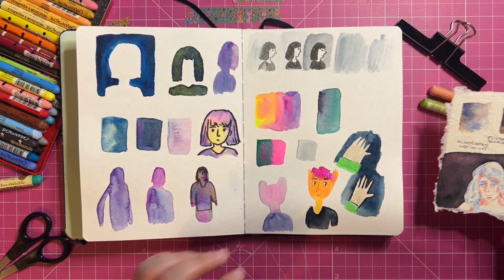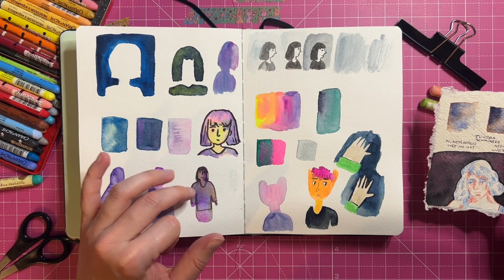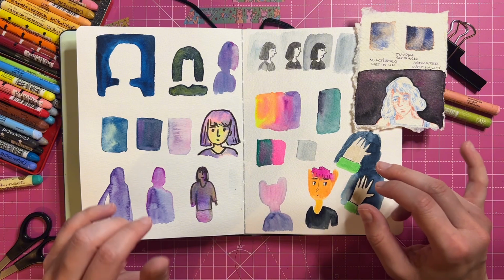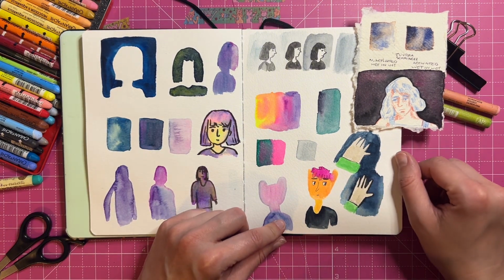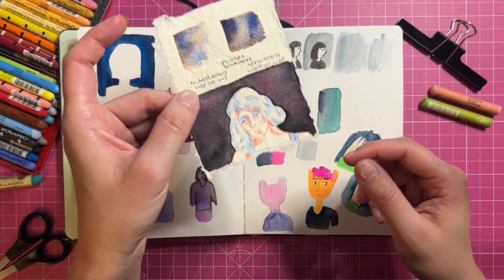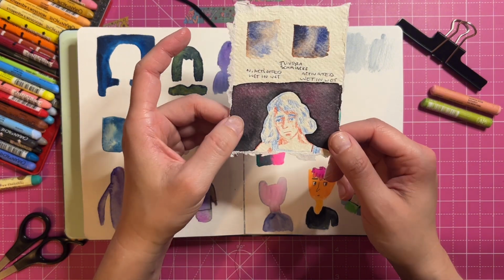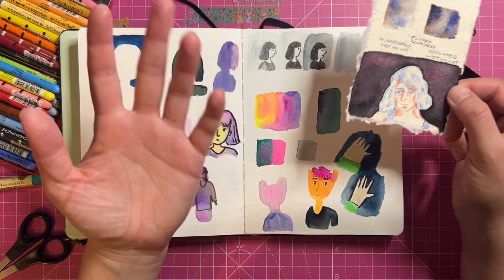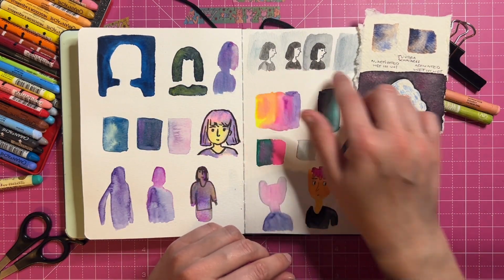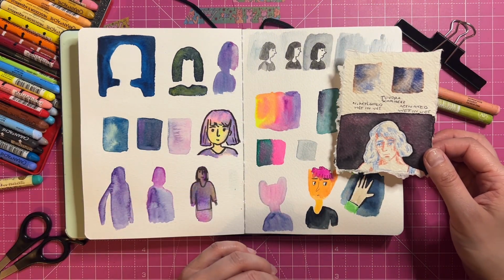Here are some explorations of color and trying to draw people in different ways, starting with blobs. This was all trying to explore ideas for my graphic novel and come up with a way I wanted to draw the main character. And as much as I love this one, I don't think that it probably would have suited the story, and I might still go back to it because I still haven't drawn much of the artwork. I went for more of this kind of style with glasses on. But yeah, it was a very useful page to explore and see what's possible.